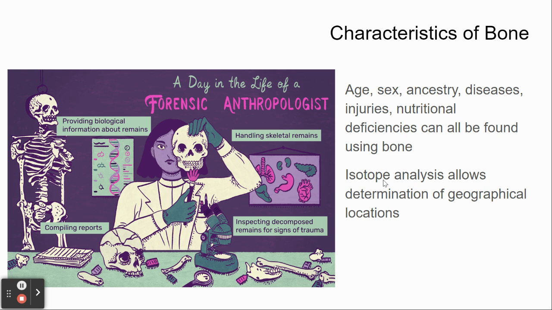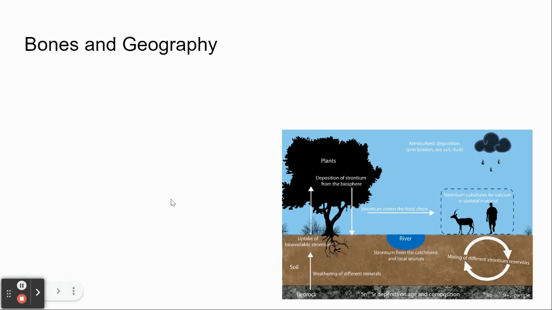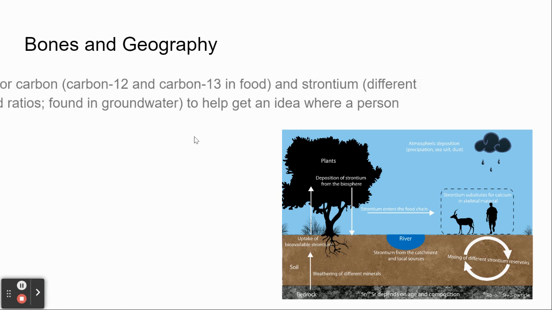Isotope analysis, this is one that's not as frequently thought about or heard about, but you can analyze the skeletal remains for isotopes of certain elements, and that not necessarily will, but can give you a general location from where that individual may have come from, only if you have something to compare it to. But again, that will vary from case to case. So starting first with what we just talked about, bones and geography.